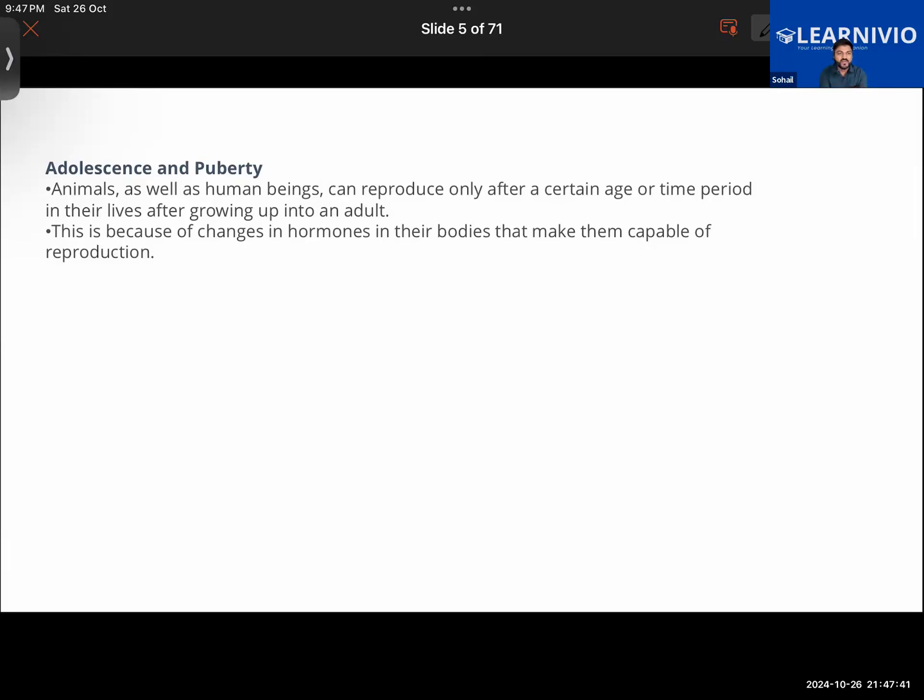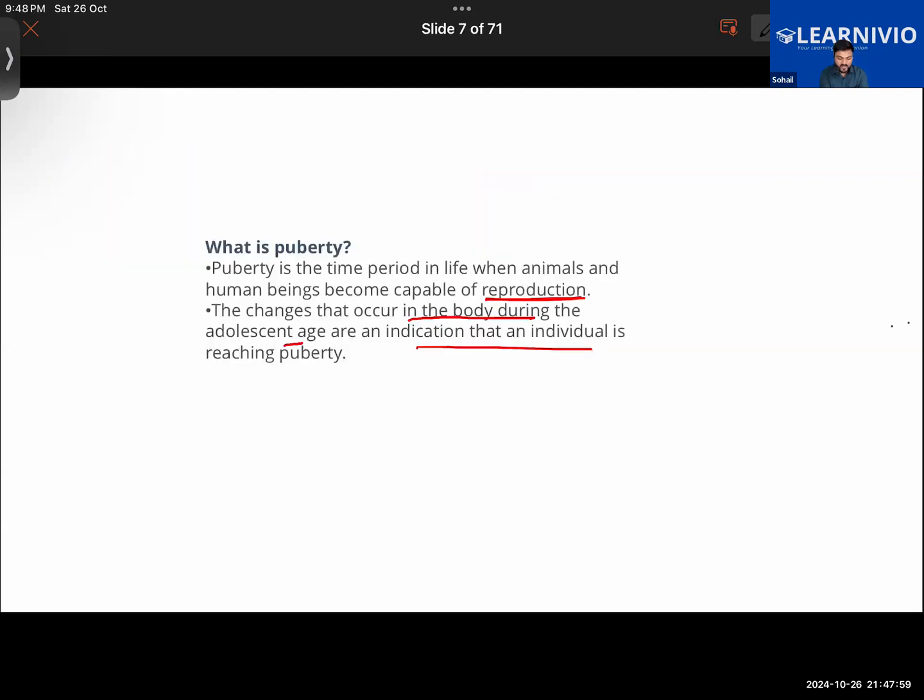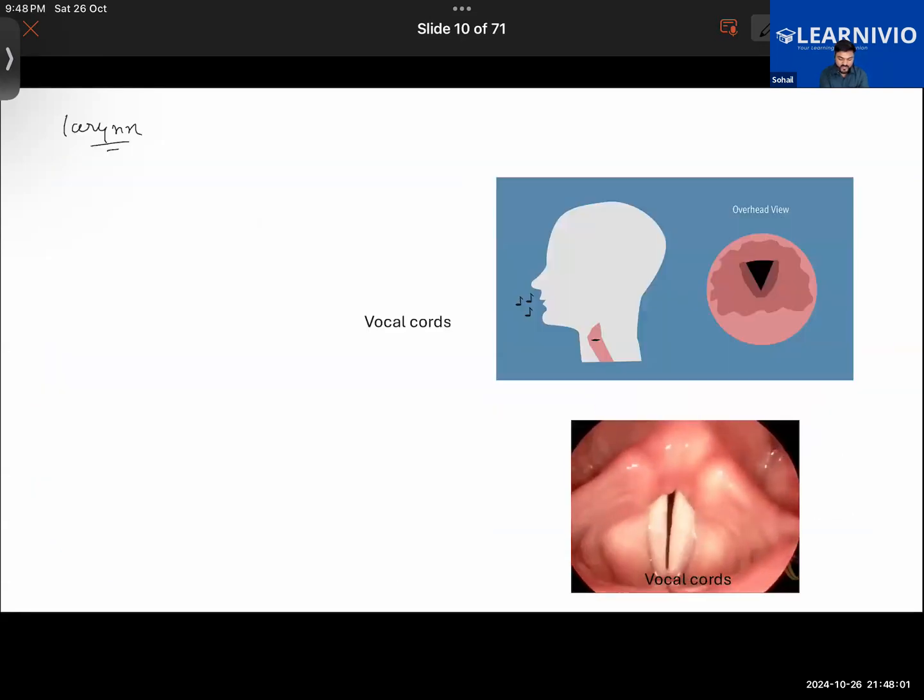As for the female, menstruation will begin in them when they reach the age of 10, 11, 12, 13, usually this age. So why does menstruation take place then? Why does bleeding take place in them every 28 to 30 days? What basically happens? Their reproductive organs have also matured by then. So in their reproductive organs, what will be happening?